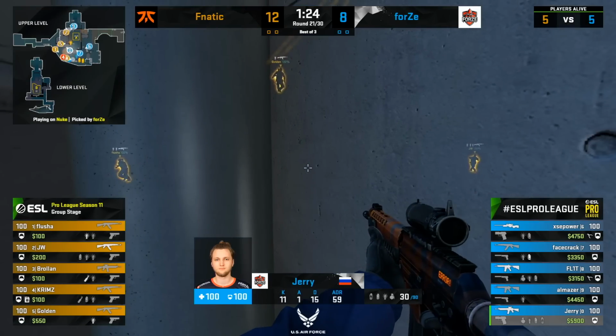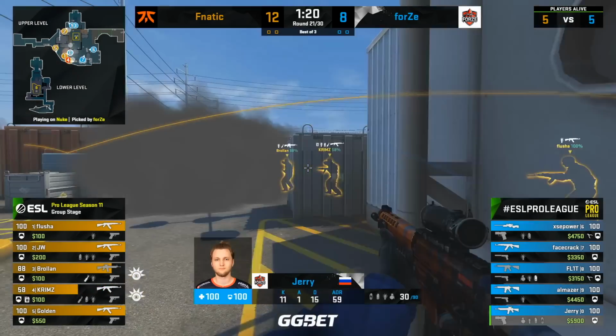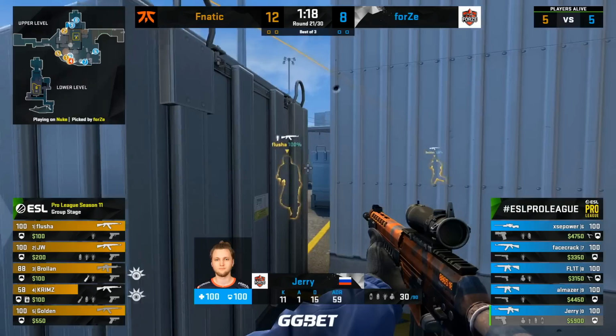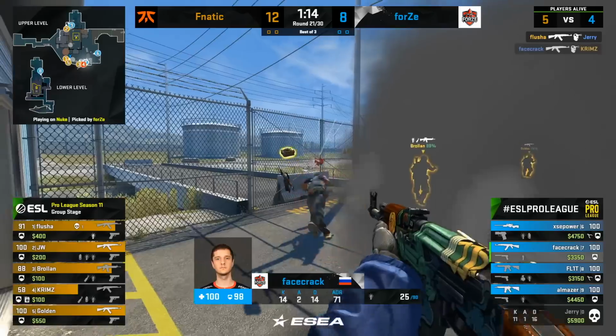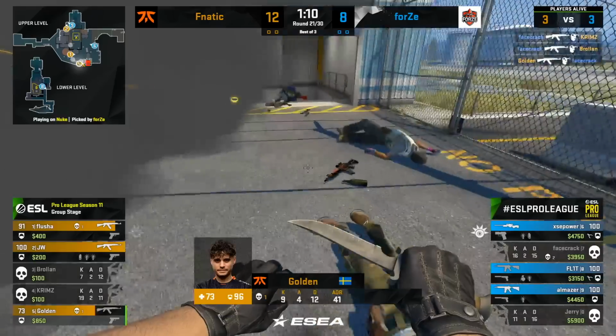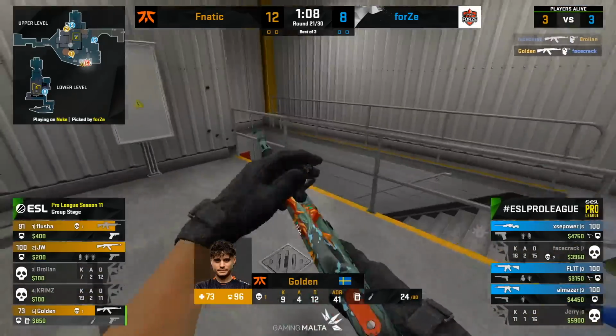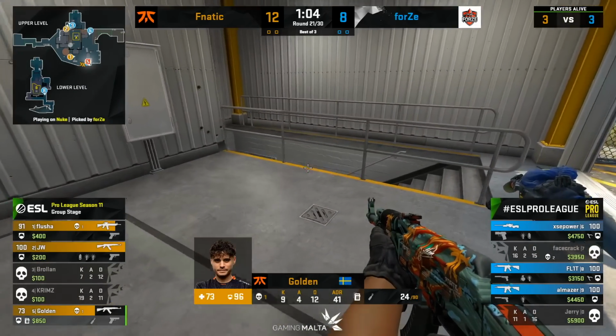B. Aggressive. Nice. Ooh, FaceCrack and Jerry. Both of them aggressing outside. Now, you've dealt with one. Were you ready for two? Certainly not in the case of Crimson Brolin, but Golden gun out, gets himself the trade. It's better late than never, and it keeps a 3-on-3.